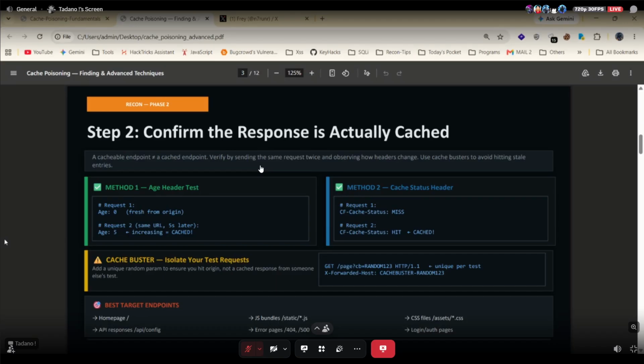Now you know the cache is increasing and your response is getting cached. Method two is the cache status header. As you have seen with Age, the status might be miss. Miss means there is no cache on that server for this request.